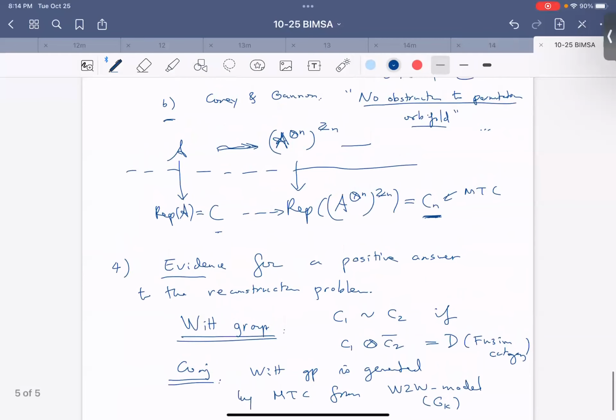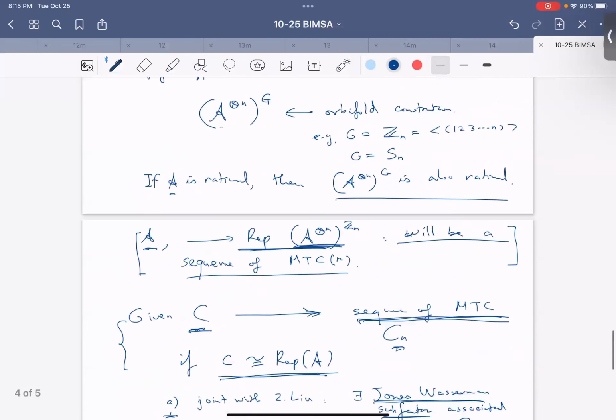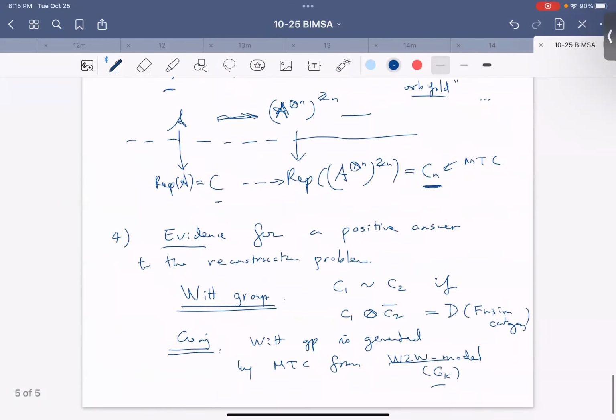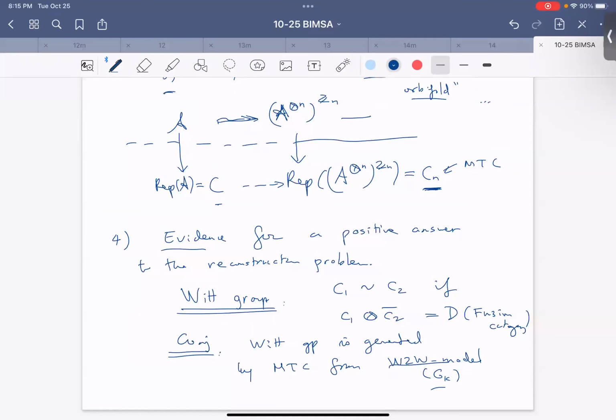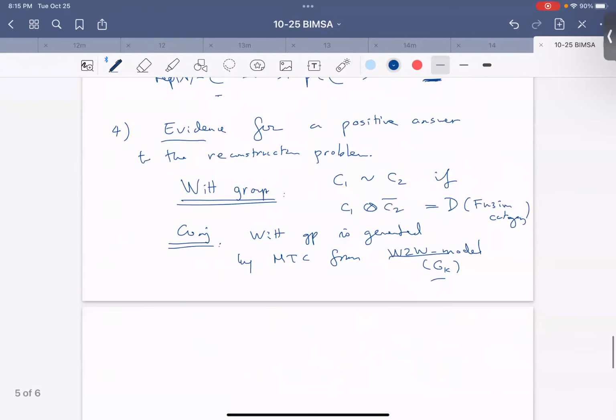Okay, so is this a positive evidence? Well, it's not a clear-cut evidence, right? If this conjecture is true, at least we know up to this equivalence, all the modular tensor categories will come from conformal field theory. But of course this equivalence class basically trivializes the Haar group side factor, right? So from that point of view, for some people that's a big no-no. But anyway, at least up to this equivalence class, you see that modular tensor categories should come from some kind of conformal field theory. So if you wish, this could be an evidence, but it's rather weak for some people.